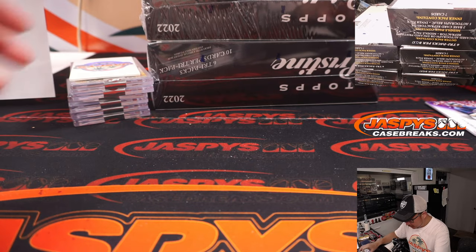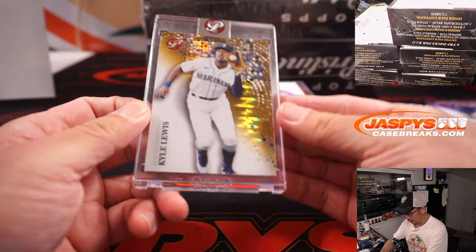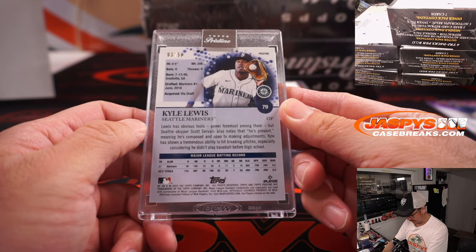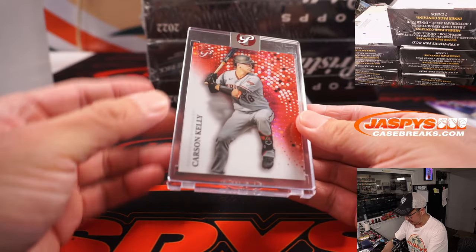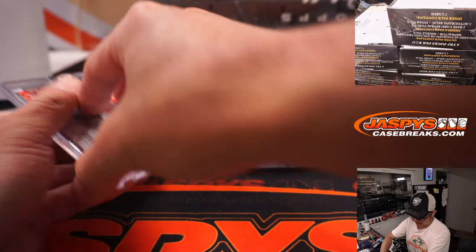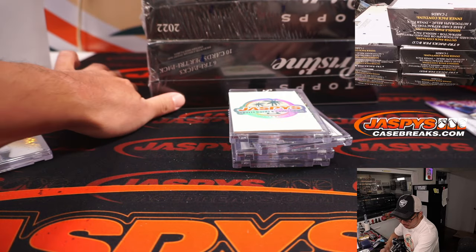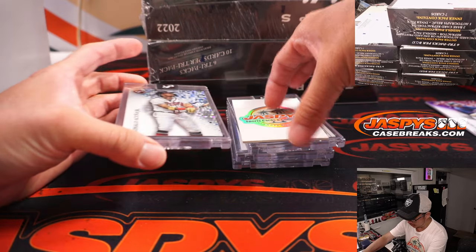And now your encased cards. First one is Kyle Lewis. Nice, 3 out of 50. Carson Kelly, Diamondbacks, 2 out of 5. So someone's going to get a train whistle at the end. Winner take all on the Diamondback stuff. I'll do a recap at the end, too. This will be a long break.